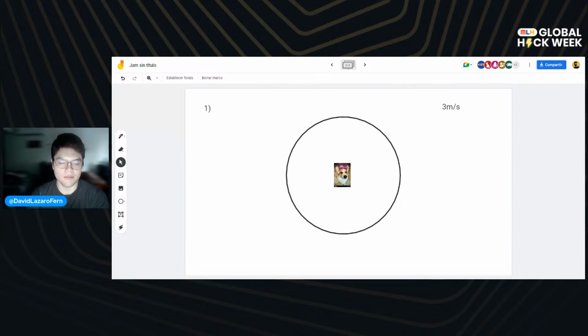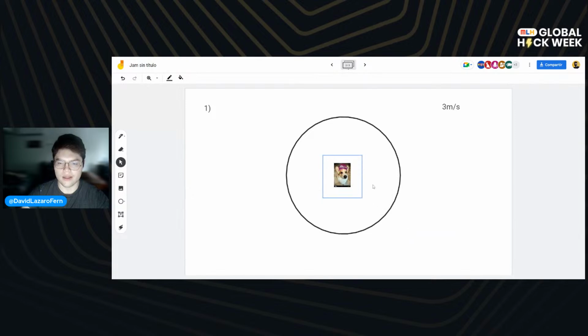What I want to do with this is, we don't know how much our pet has walked, and we don't know in which direction. That sounds like a big radius, right? Each time that passes, our pet can be in different places.